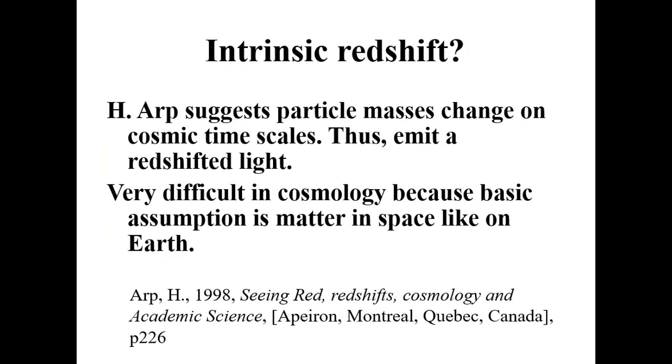It's very difficult in cosmology to consider this because one of the basic assumptions in doing cosmology is that matter in space is like here on Earth. Therefore, we can take emitted radiation from things far away to be just like it is here on Earth, the spectrum being the same, hence redshift. But, you know, I don't like this intrinsic redshift myself, but that's just to report that's what he reported.